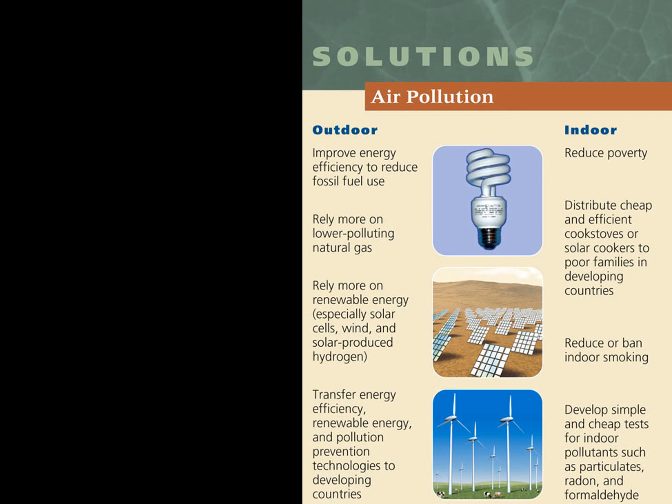There are many ways to reduce air pollution, and I'll ask you to be sure to read these in your book. You don't need to know every single one of them, but know some examples from a variety of different strategies. There's the idea of increasing energy efficiency so that less coal needs to be burned to generate electricity, and therefore reducing air pollution by using more renewable sources of energy.